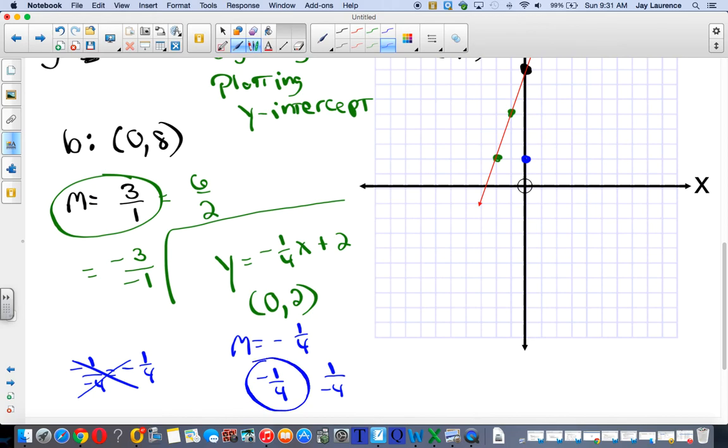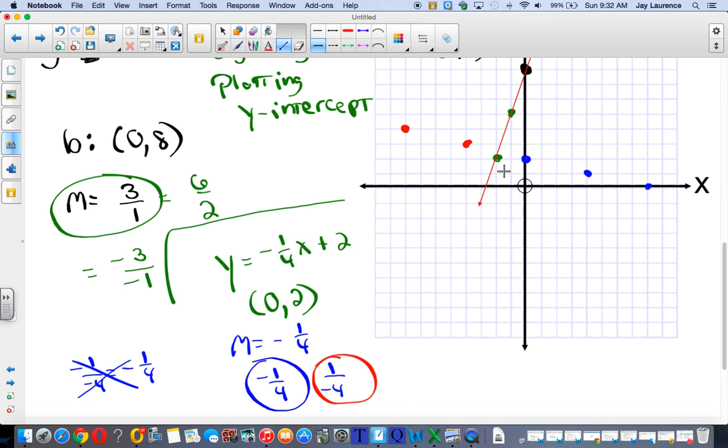First, I'll use this one. All right, so I'm going to go down 1 and then right 1, 2, 3, 4. Down 1, 1, 2, 3, 4, and there you go. All right, now I'm going to highlight this one. Oh, circle it in red. Going back to the original point, this y-intercept, I'm going to go up 1, but then left 1, 2, 3, 4. And there you go.